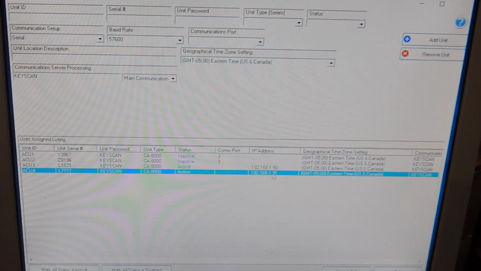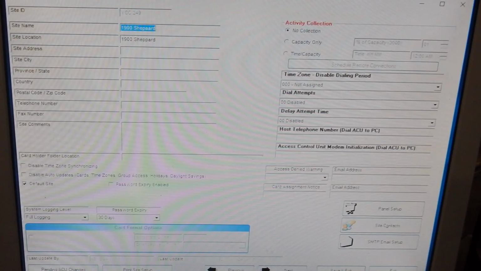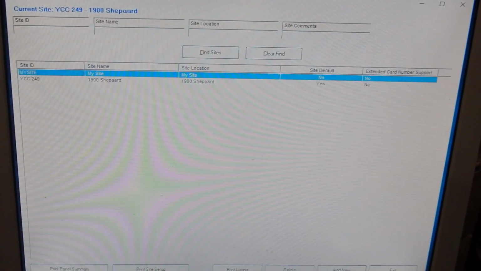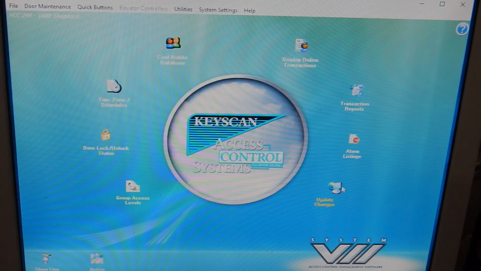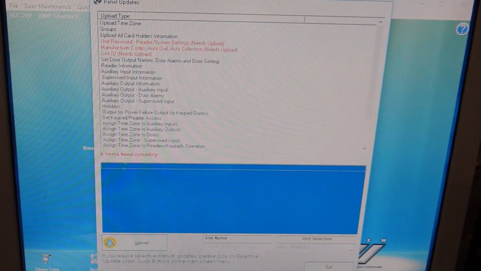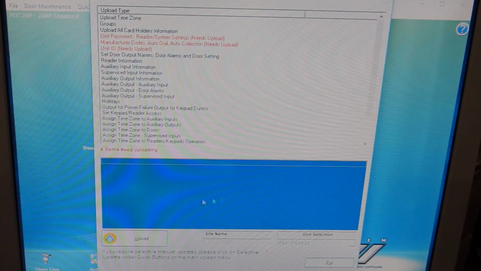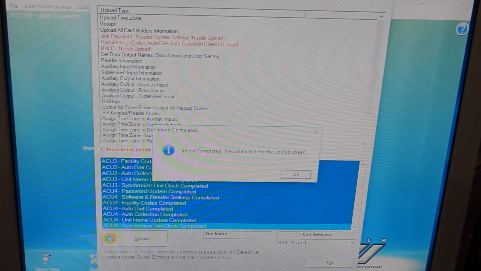And then here we go, you have another unit here that is active. Obviously it's going to get deactivated because there's no real IP address for this one, and we're going to remove it when we're done with the communication. Save and exit. Save and exit, and then you have here upload changes. Obviously, we're going to go back and remove this one, but the moment that you're doing that, this one would let you upload it. There is no board like that, so you cannot really upload this one over to the board, and then we're done.